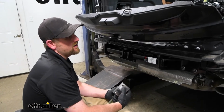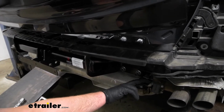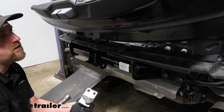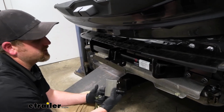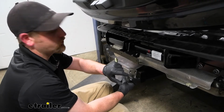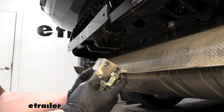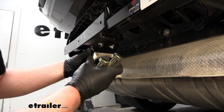So what I went ahead and done, make sure you tighten down these bolts if you haven't already. But then I took these pieces here, popped them back in and re-secured them the opposite way that we removed it. And then if you work towards the center of our hitch, we have this block assembly. This is going to feed up into place and we can bolt it in. When you go to put this block in, the holes in it are going to line up with the holes in the hitch, and you want this handle to be on the passenger side of our vehicle.